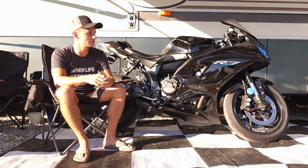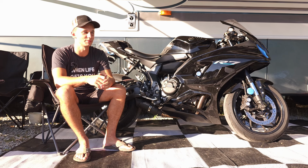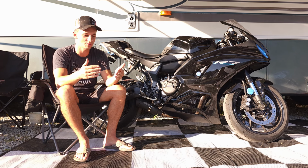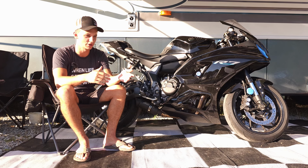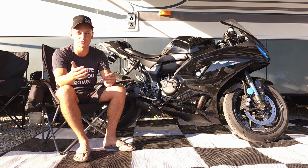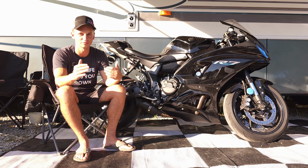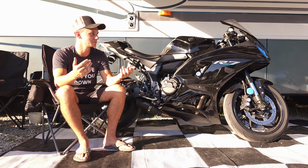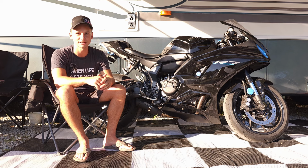That being said, at Barber, it's not a super long straight there. I still got her well up over 100 miles an hour. The big thing that I noticed, like I said, is that no matter where you're at on the track, if you mess up a gear change, or you don't make a gear change in time, or you pick the wrong gear going into a turn, the bike doesn't really care. It's got this flat torque curve all the way throughout. So you can just say, okay, I wanted to be in third, but I'm in fourth. Gas it out and you'll be all right.